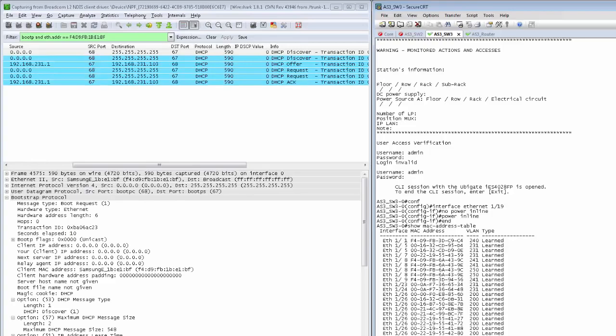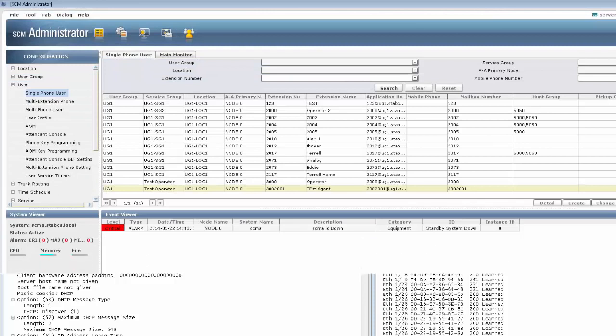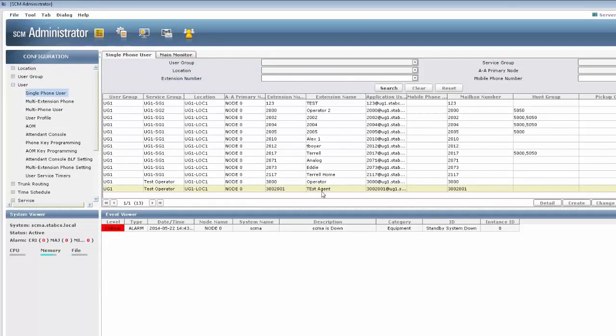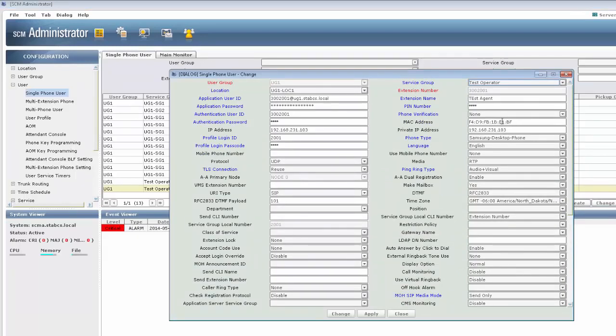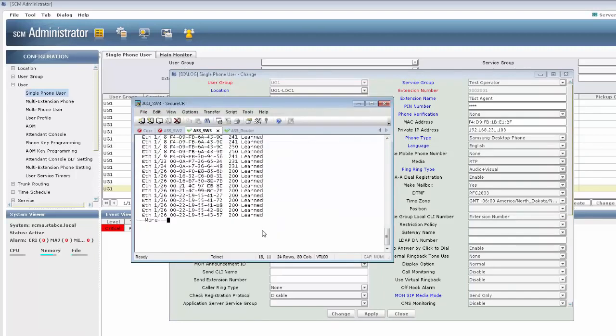So I actually logged into the phone system, and then I went and found the MAC address. So I can go here and go, okay, there's my MAC address. It's E1BF, and then I went back to my switch, and let me quit that.